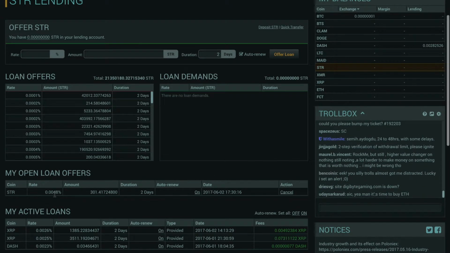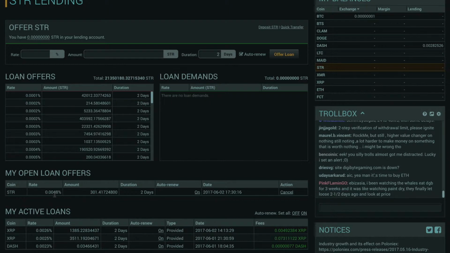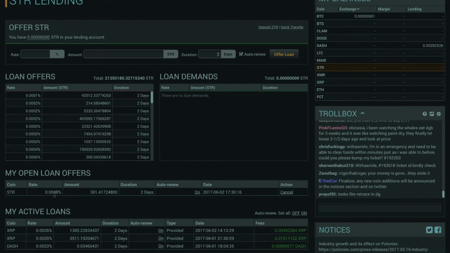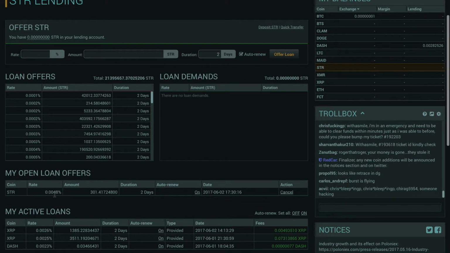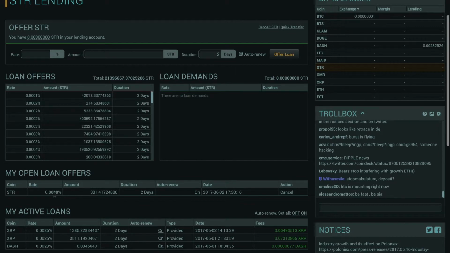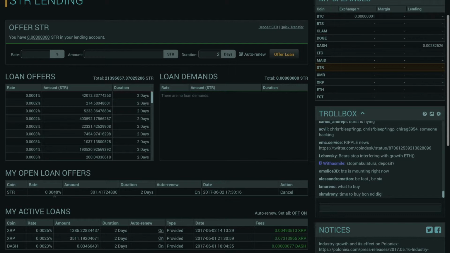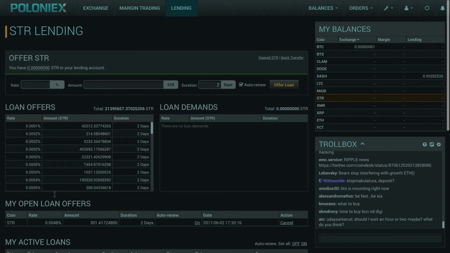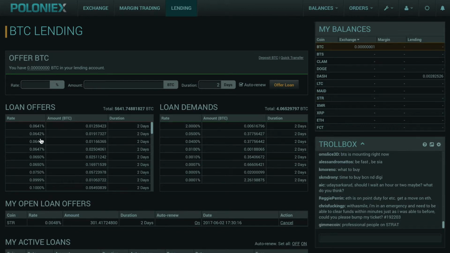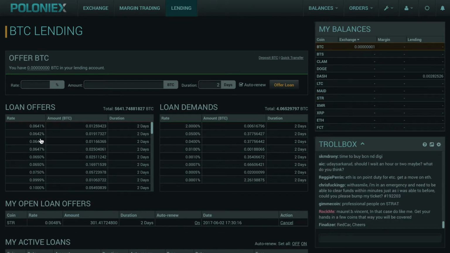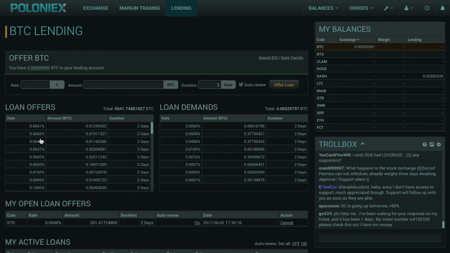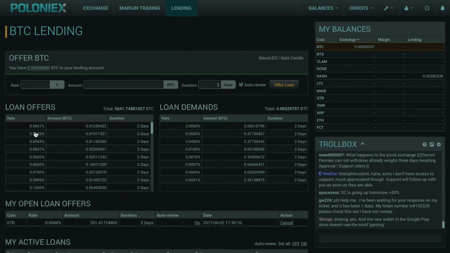Because lending is the safest way to make money, it is the less profitable. But it is good when you plan to hold your position for a long time, like several weeks or months. I use lending for coins I consider a long-term investment. Lending rates may go high, like here at Bitcoin, when more and more margin traders start to borrow coins. And sometimes the rates might exceed even 1%.